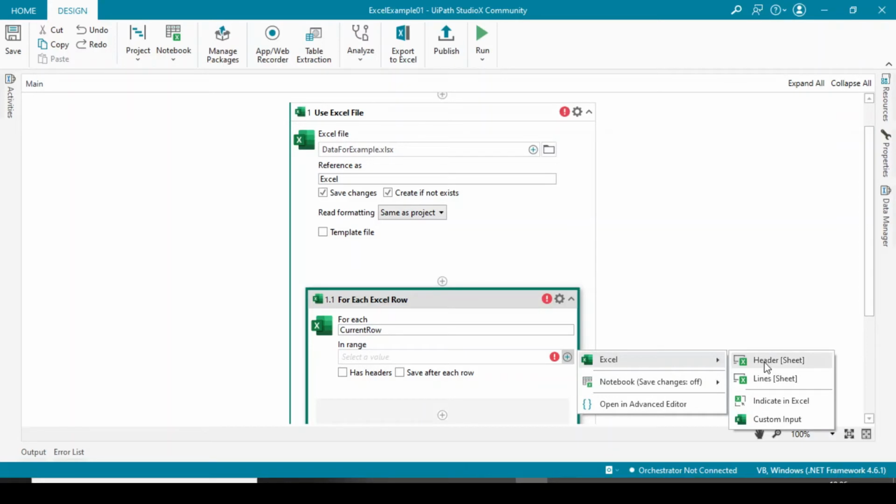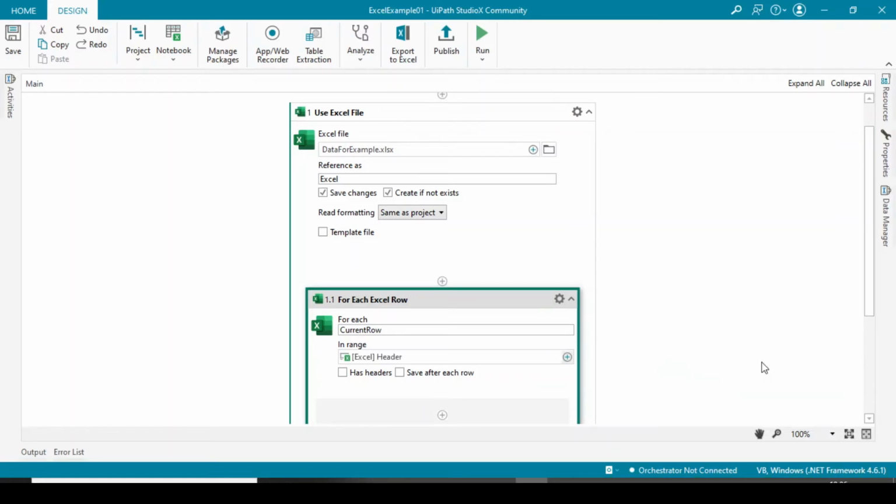We want the header sheet. Now you can click has headers as it contains headers, that is the heading of each table. And then if you want, you can save it while traversing, save after each row.